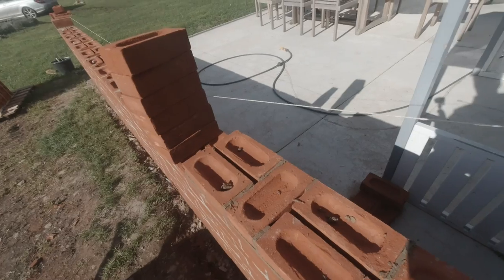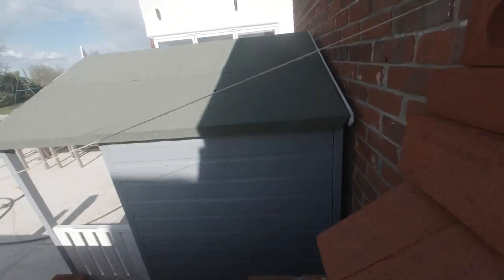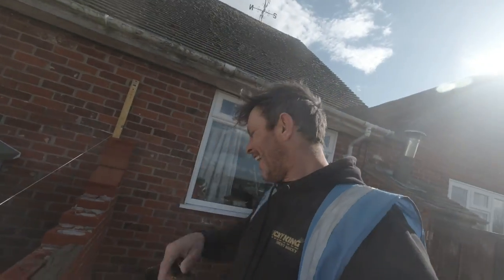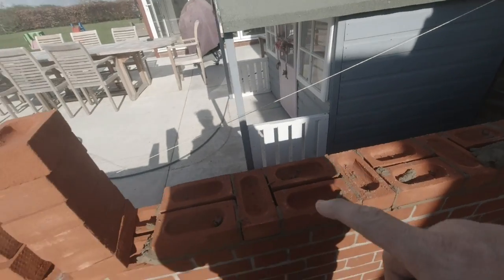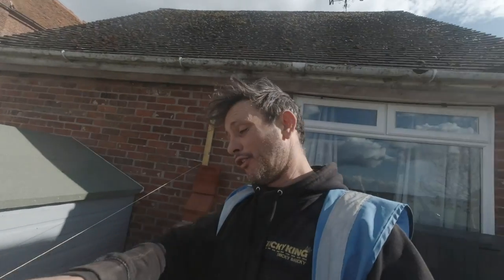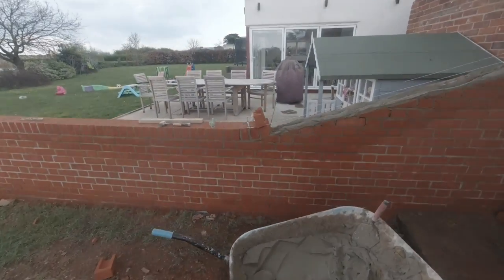Right, this is the line that we're following for the top. We're going right the way up to here. So I've just come back from work. I've just finished work. I've come over just to bang a few more bricks on here, get this all racked up, and then Saturday morning, I can come in and just literally run across the top with a brick on edge. Lovely old job.